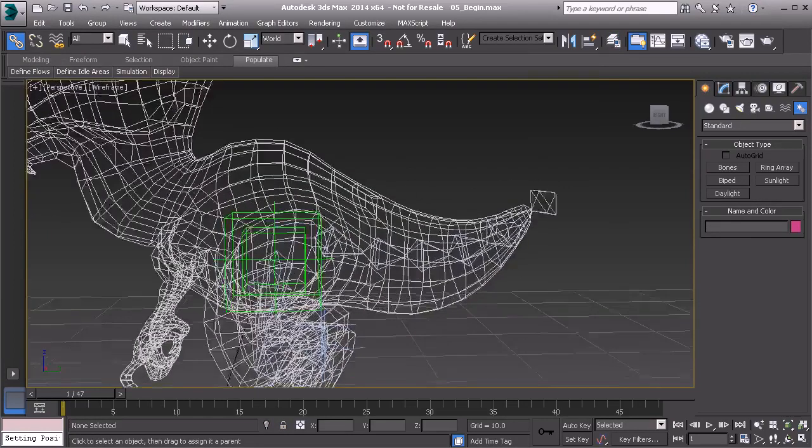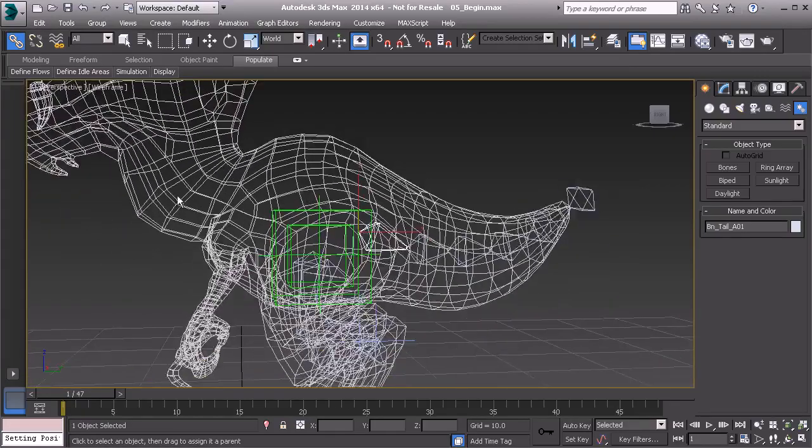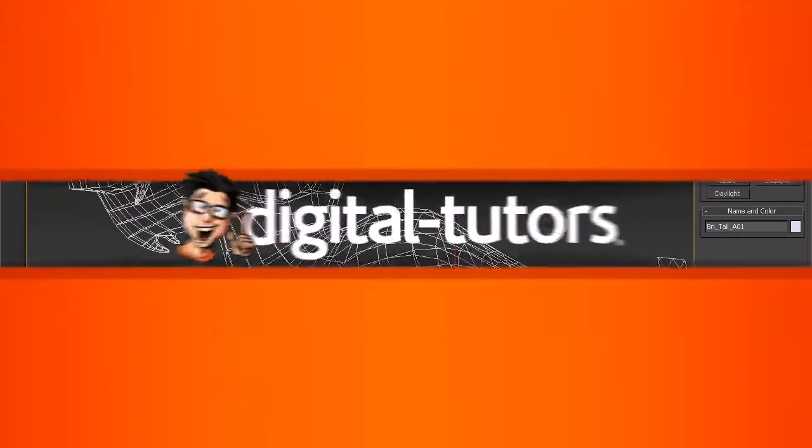Great, let's go ahead and finish up by renaming each bone object. So the naming convention here is really simple. That's going to be BN, tail, A01, and we'll name the others alphabetically. Let's make sure to use a prefix of BE when we get to our nub. So I'll go ahead and leave the others up to you. And that will be it for this lesson. So in the next lesson, we're ready to work on rigging the neck and head.